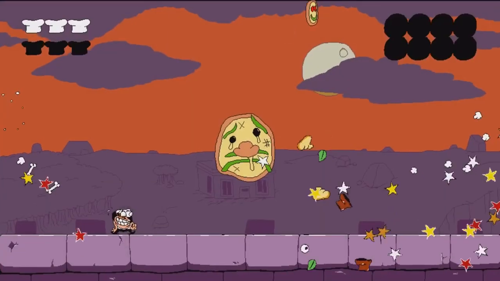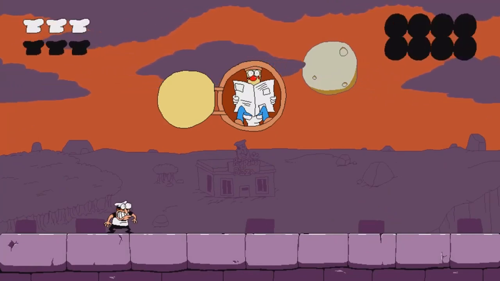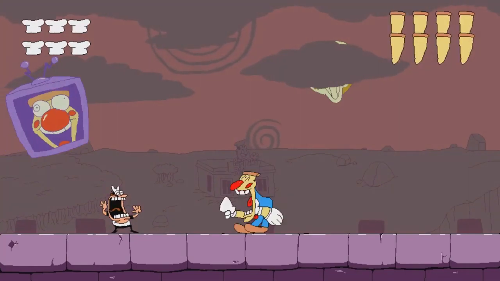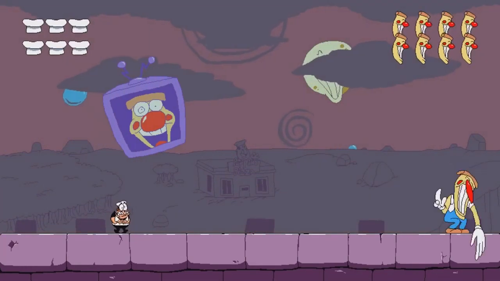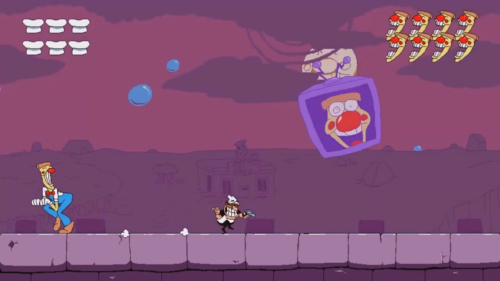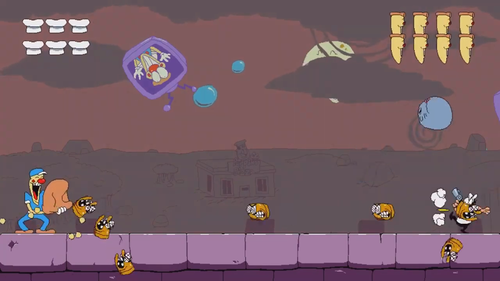And after defeating Pizza Face, you get revealed to the real antagonist of the game, Pizza Head. And Pizza Head is an annoying ass clown that legit gave me a lot of pain first trying P-ranking him.